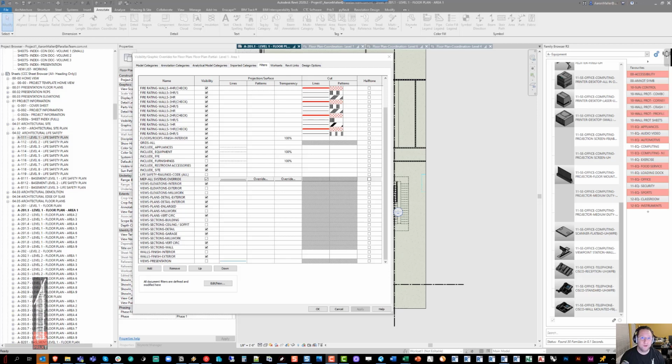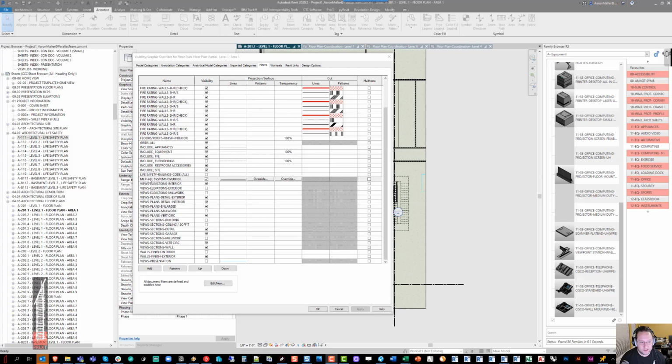If they use system graphical properties, the colors of their MEP systems will actually show up in your architectural model, and there isn't a super graceful way to turn those colors to black, except for what we call the All Systems Override filter. So because this is already done in the template, all of the MEP models' colors should be black in all of your views as well.